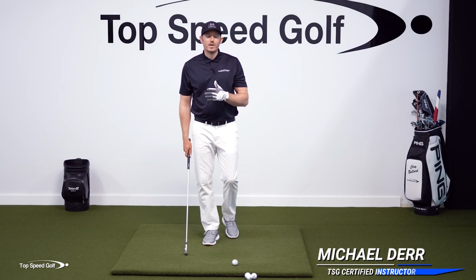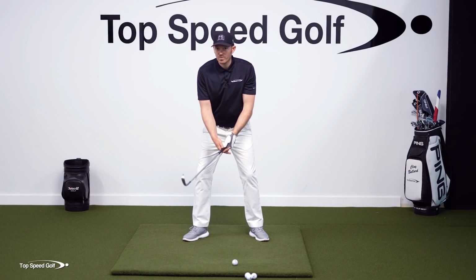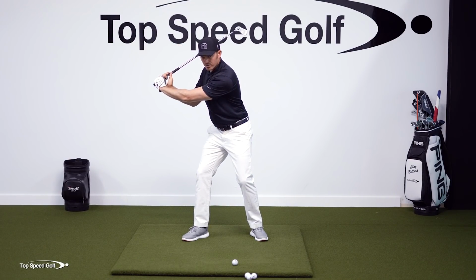Today we are working on how we build lag. I wanted to break this down very simply so that you can understand exactly what's supposed to happen in the downswing. So we all know we want that nice angle that we see all the pros get into when they're building lag. Sergio Garcia is kind of the poster boy for getting into lag position on the downswing.